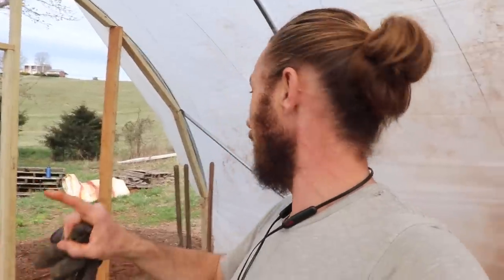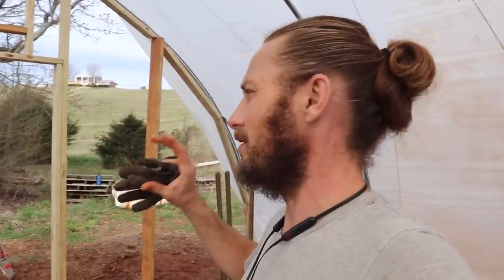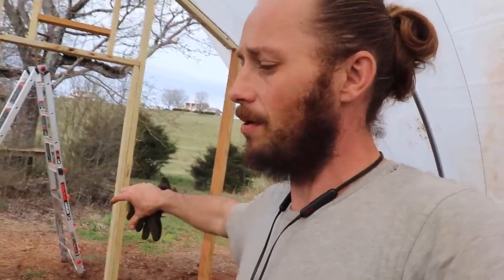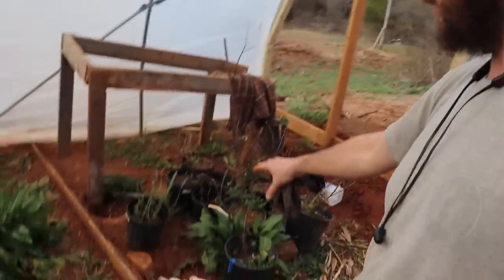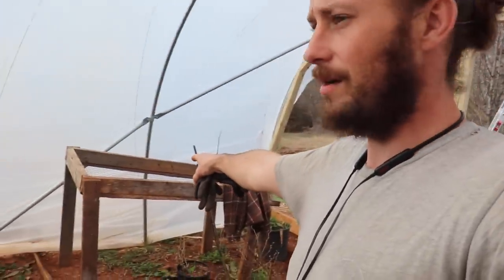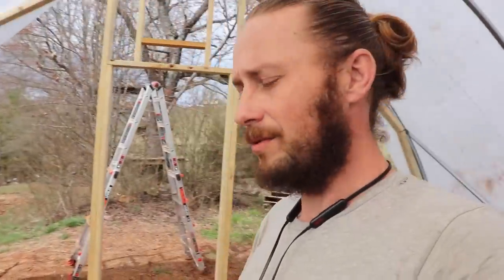All right, I'm gonna put all my cross bracing in. It's basically just stiffeners to put furring strips on to hold the plastic on. I did furring strips on that end and we have not had a single problem, and we've had some pretty strong windstorms. The last windstorm we had, I had all kinds of stuff sitting on the plastic in here to keep the plastic down. It blew so hard, it flipped all of my potted plants. I had some lumber in here. I had that screen, my compost sifter, everything just got overturned and thrown out here. There was so much wind.